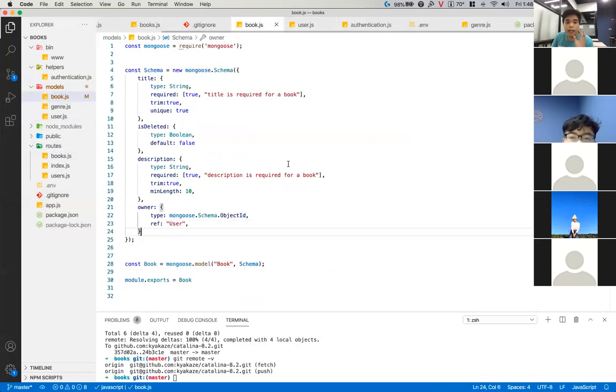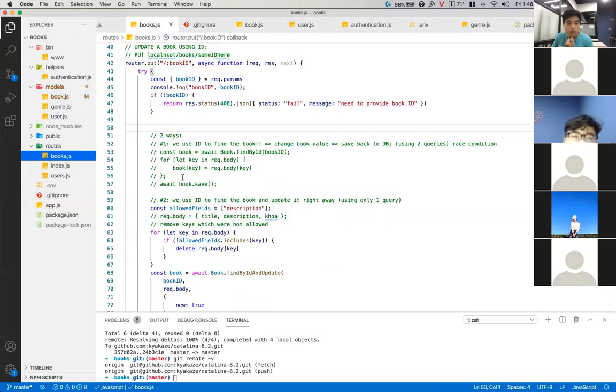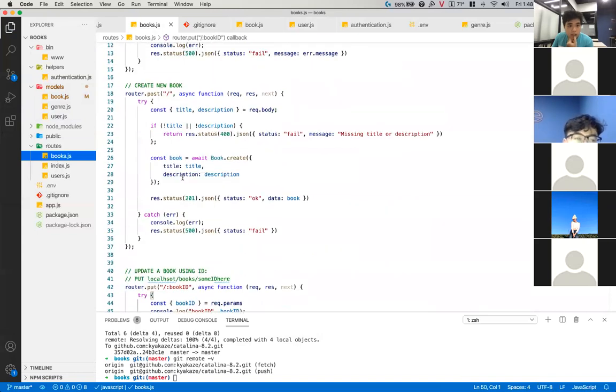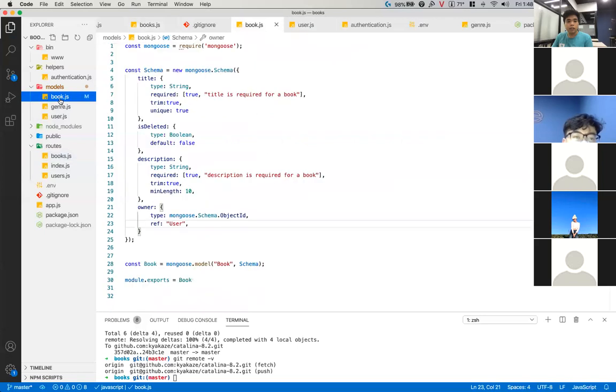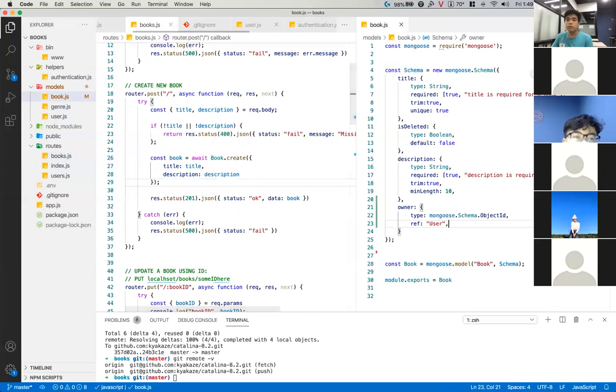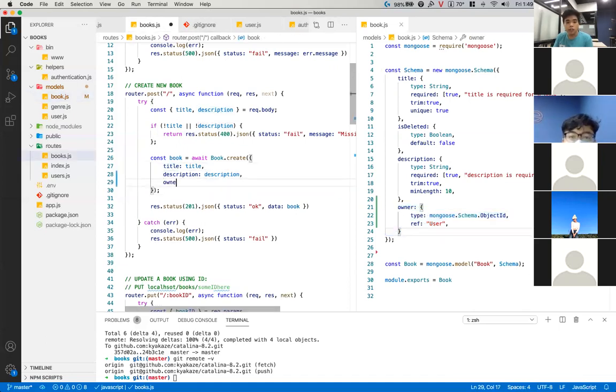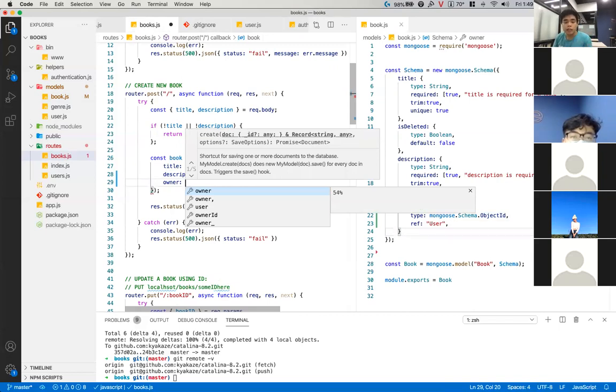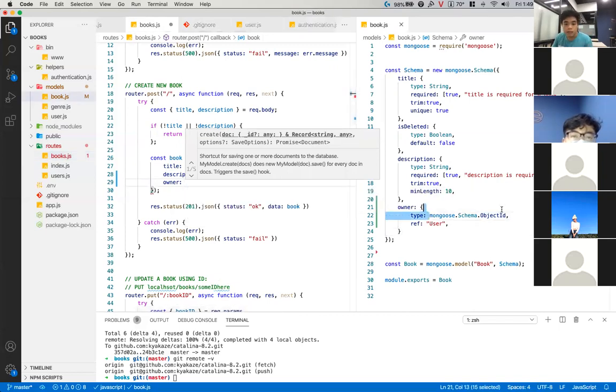So now if you want to create a new book, let's go to the book browse to test. If you want to create a new book, let's see here, okay? What do we need? I have the user there. So this is my model. I have a user field, the owner field. So here I should have owner, right? At least it has to be something. It has to be an object ID. And what is this?